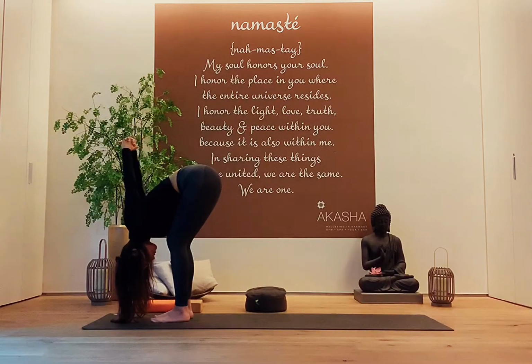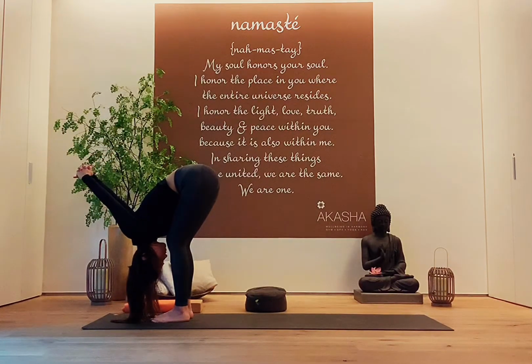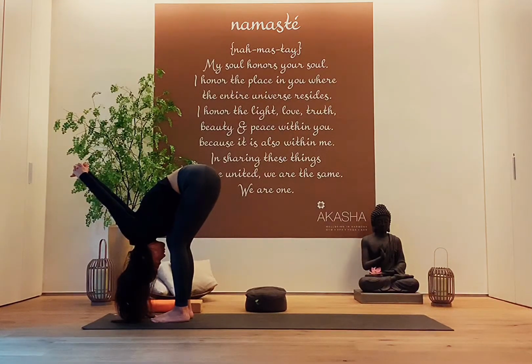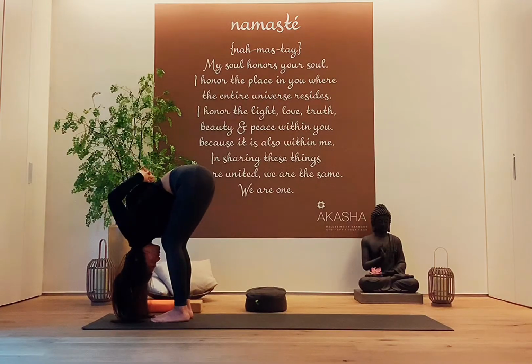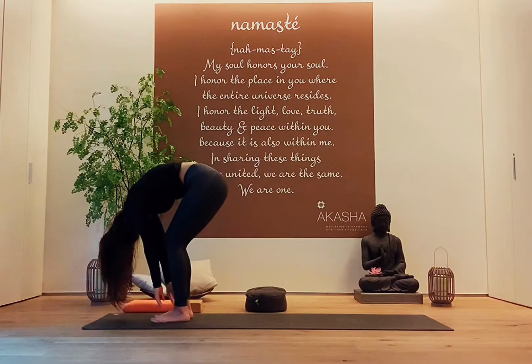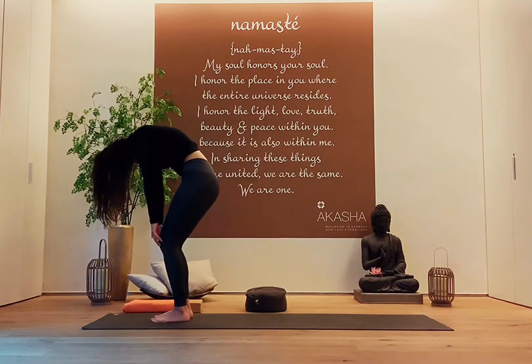Swim with those arms behind the back and interlace your fingers. Moving your arms away from your hips, lengthening out the chest, opening the shoulders, and you can create a soft swaying motion here from side to side. Let's take a final deep breath in. And then release your hands down, drop them towards the ground, and just roll yourself all the way up to standing.